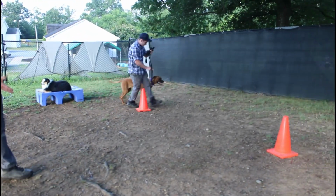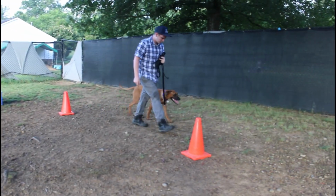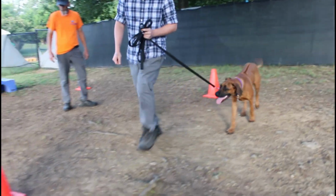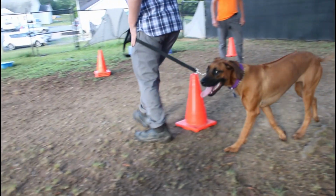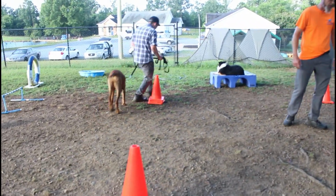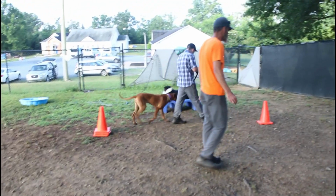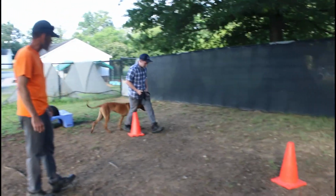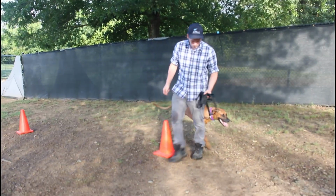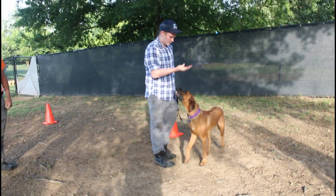Buckles in perfect position. This is teaching pack membership. Good girl. Parallel left. Good. Leave it. Good girl. Handler must stay in motion at all times, even if the dog wants to stop. We're only running three repetitions, two laps each. Can be done inside. Riley, sit.